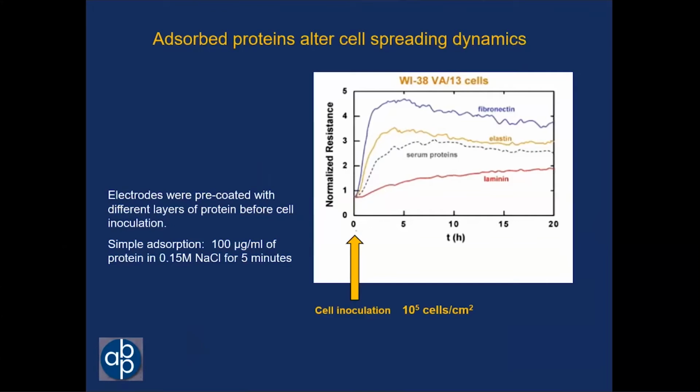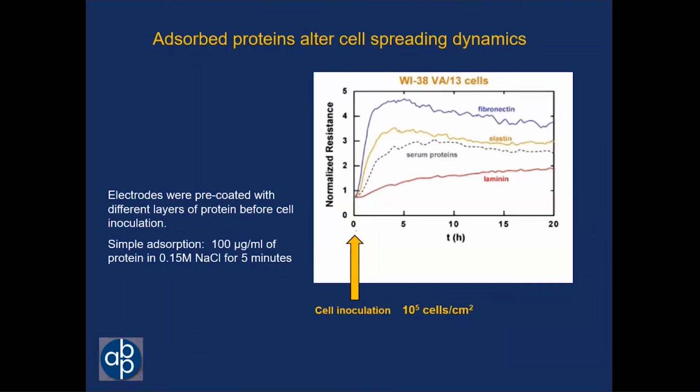The gold is very surface active and will pick up a monomolecular layer of the protein. If you choose not to define the electrode with a known protein, of course, it will still pick up proteins from the serum or other proteins that might be in a defined medium. So the cells are always growing upon a protein layer, not directly upon the gold. In this case, we've inoculated cells, adding enough cells to go to confluence upon attachment and spreading, and the electrodes have been coated with different proteins.